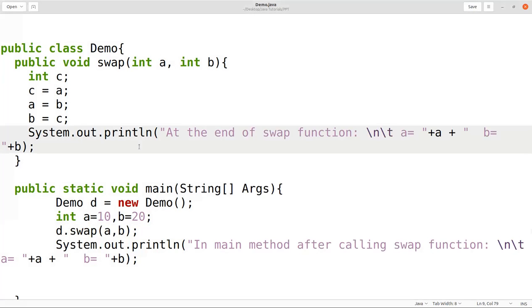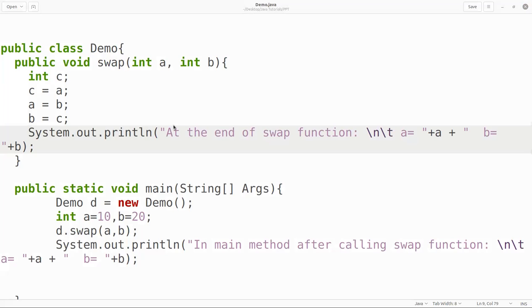Now let's consider we are going for call by reference. Reference basically resembles the address. In Java, if you are going to use objects as a parameter, then the situation changes, because objects are passed by what is effectively called call by reference.